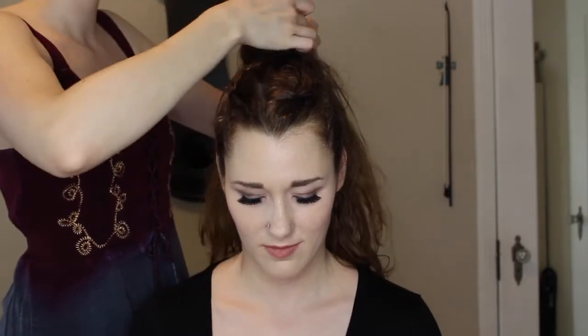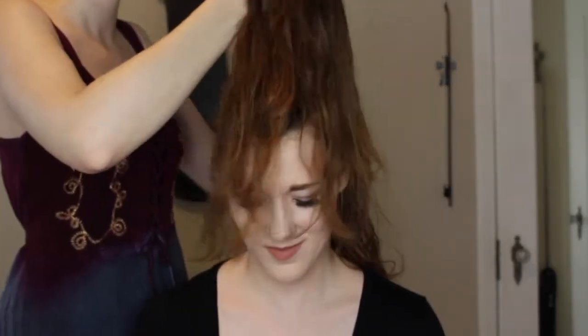Okay, so now she's going to take the ponytail and half it for now and flip the top part up. And she's going to grab some of those little claw clips to place in at the base of the ponytail to give it some height. And yes, that one just shot across the room. So, luckily we had some more. And so she's just clipping those in, and again, it gives the ponytail a bit of height.